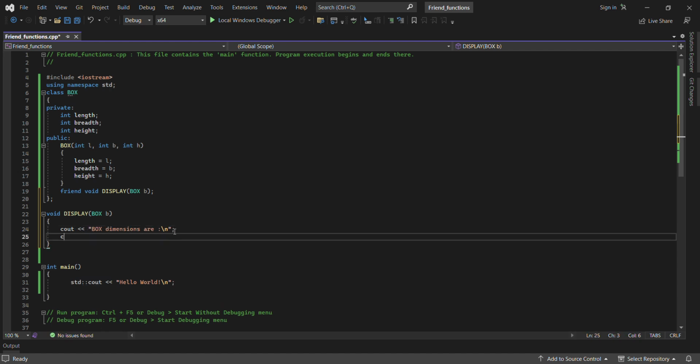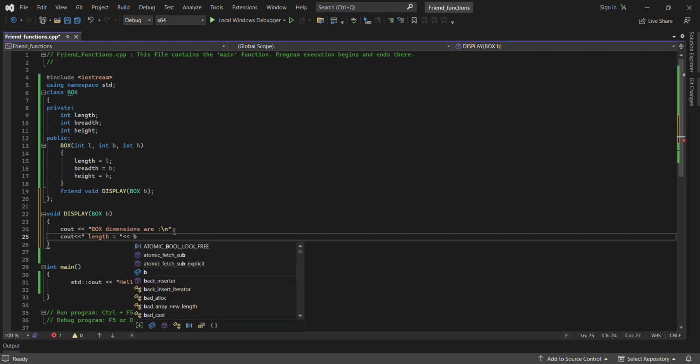I want to print the dimensions line by line. So first I'll go with the length. Length is equal to... the friend function will access the private member with the help of the object b, right?